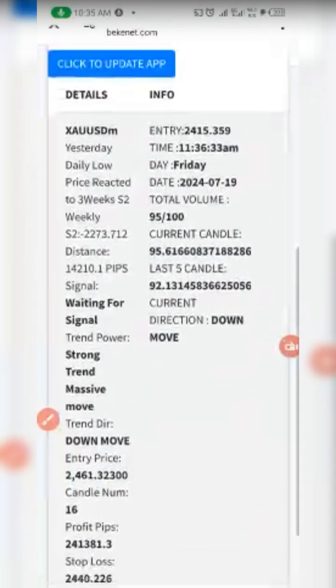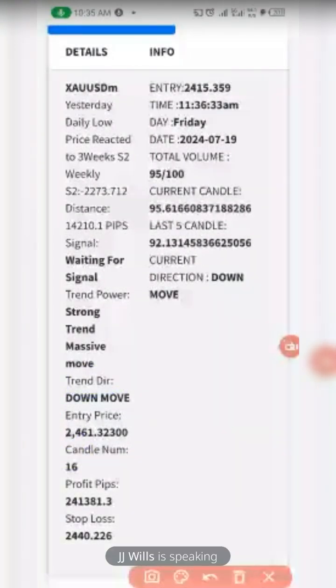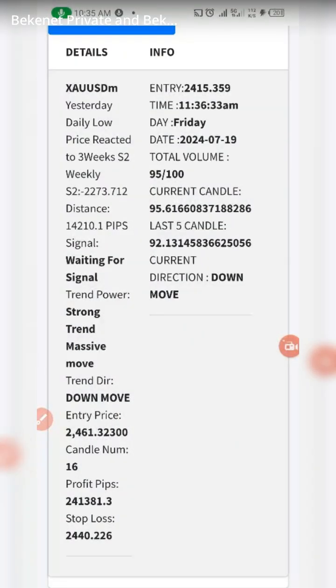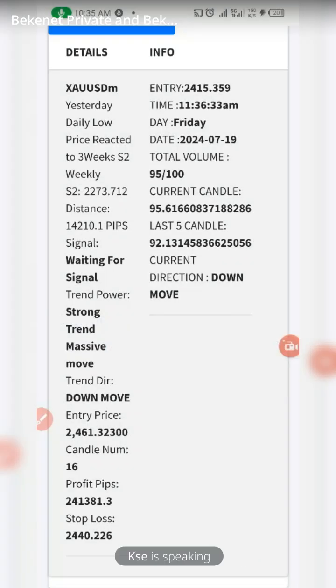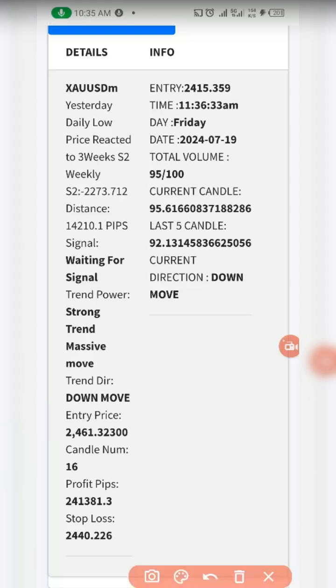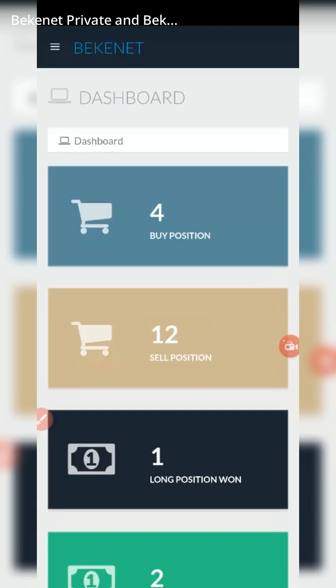We already know how to get a signal here, right? Yes, we know. Okay, very fine. So the problem now is how to put our stop loss and how to know if we're actually going to take a trade or not. Take profit and all that. Very, very important. Getting a signal here is not a problem. We can see the down move. All of us can read. We can see zero candle, 1 or 2. All of us can do that. Where I see the challenge is using that inbuilt chart to know whether we can take that trade or not. So that's what we're going to tackle today. Once we understand it, every other thing follows.